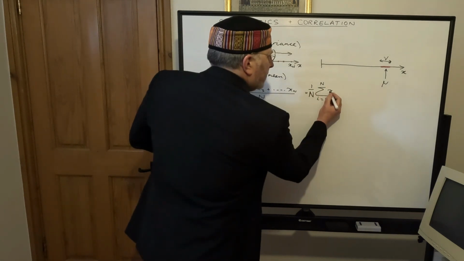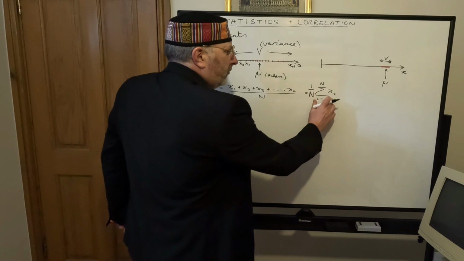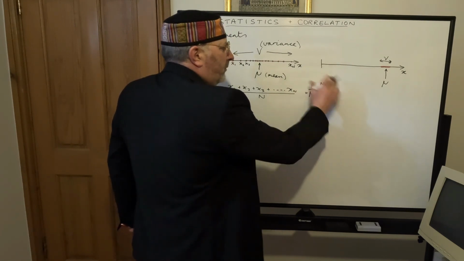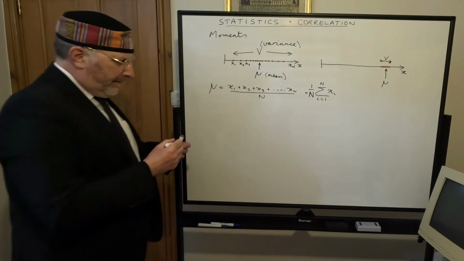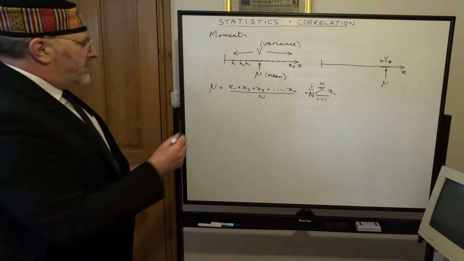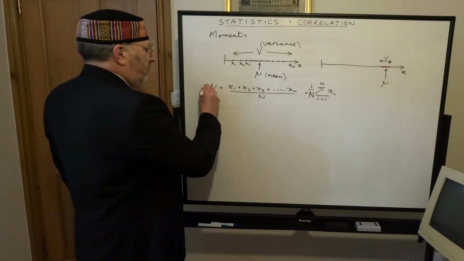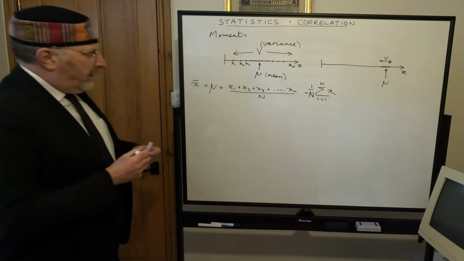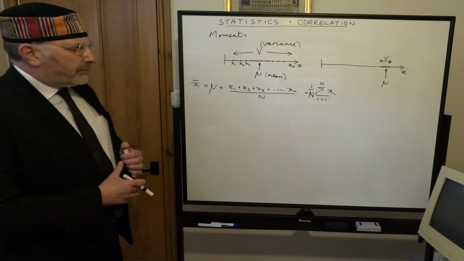So, we've seen sums before. That just means we put in all the values 1 to n for the i, and we then add them all up, and then we divide by n. That's just saying the same thing. And this is the mean. It's also sometimes written as x bar, the average x, the mean x.